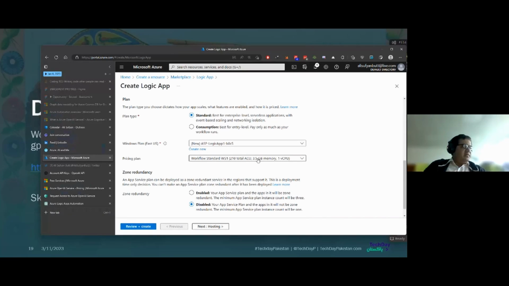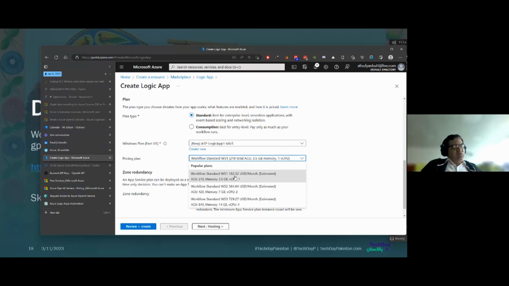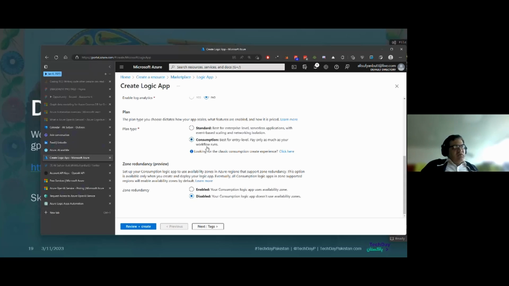We can see the plan here as well: it's 182.32 USD per month. We can also make it consumption based, paying only as much as the workflow runs. For me, it's a small application which will run at a regular interval, so we should go for the consumption based in this case.